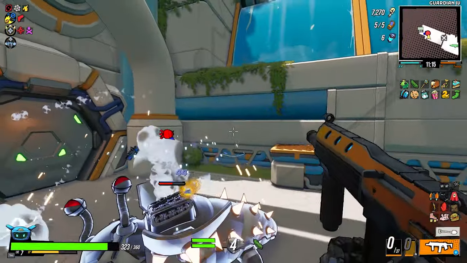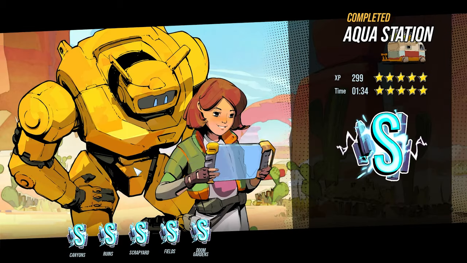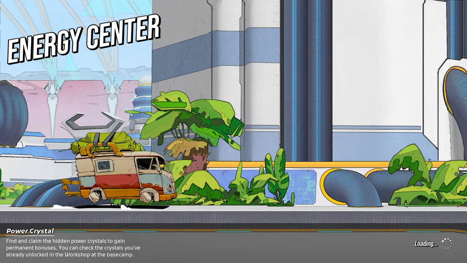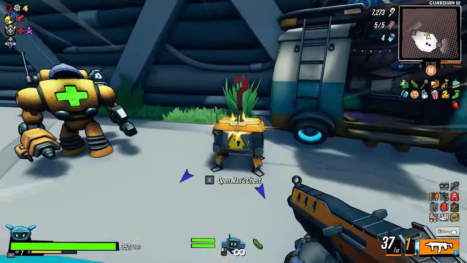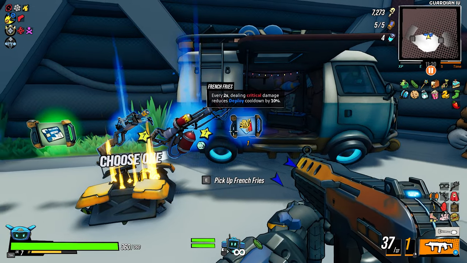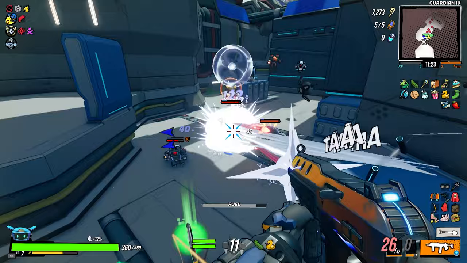Just die, please. Oh my god, that damage actually sucks, guys. Unfortunately. How can we increase it? We can increase it by applying burn to the enemy, by picking up the chili pepper. Credit card. You know what? Let's get the credit card and upgrade the Raptor SMG once. And let's bounce.